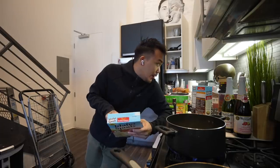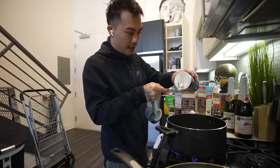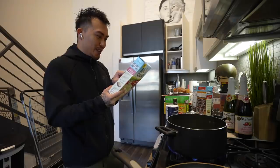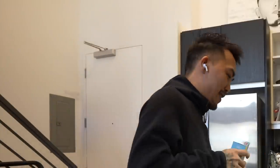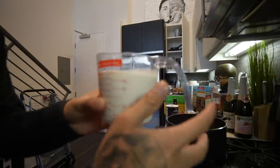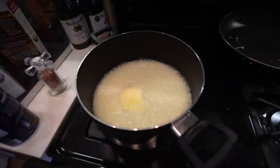1.5 tablespoons of salt. Of course we don't have salt, so now I gotta make salt. Never mind, we got Motron. Okay, there's 1 tablespoon of salt. Water, butter, salt to rolling boil in saucepan. We need 2 cups of milk. I'm gonna use it for cereal. Close enough. I don't know why all the butter is just hanging out right there, but okay. I think that looks good to me.